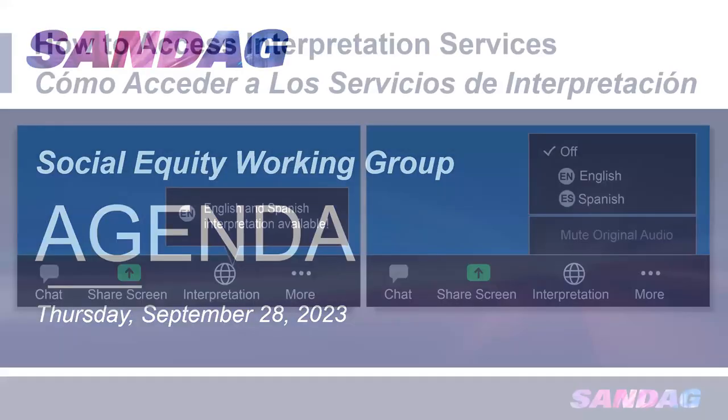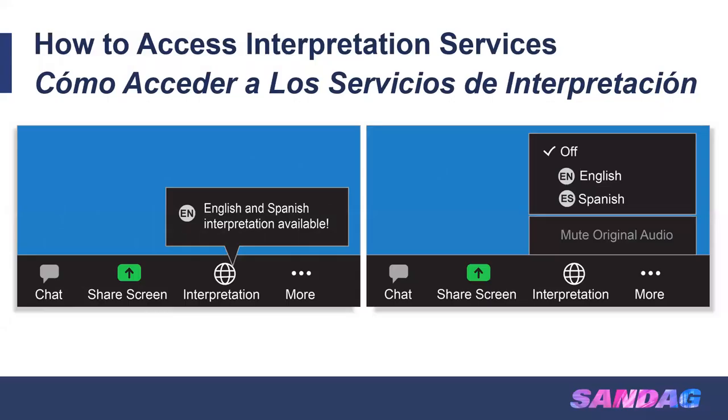Hello, this is your Spanish interpreter speaking. This is an announcement from the interpreter. To use the interpretation feature, please scroll to the bottom of the Zoom screen where the meeting controls are. Click on the interpretation icon, the world, and select English as your language. If you are joining through the Zoom mobile app, cell phone, tablet, etc., please press the ellipsis, the interpretation, and then choose your language. Finally, click on mute original audio to not hear the original Spanish flow in the background. Headsets are available for interpretation. If you are in the meeting room, please check out a headset from the receptionist in the lobby.